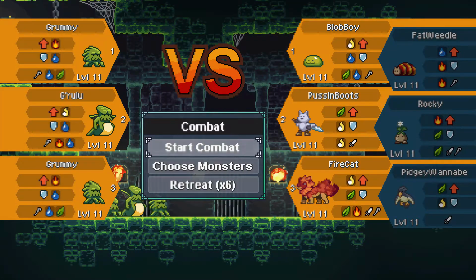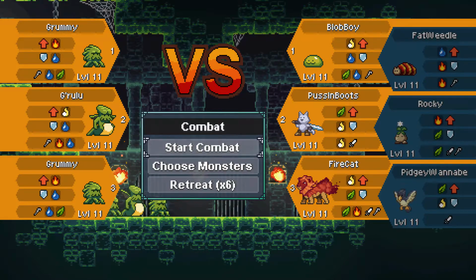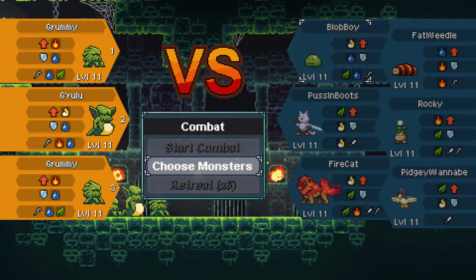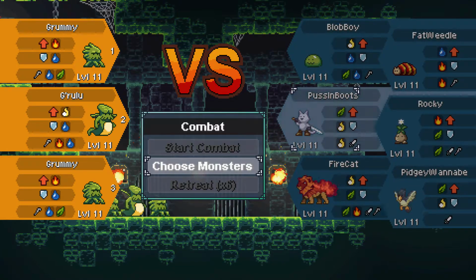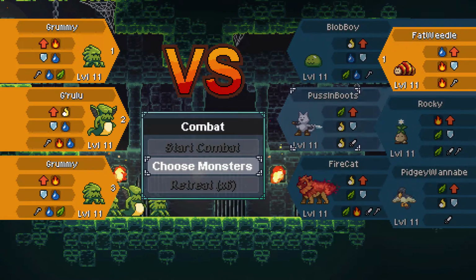Now, I did say it was very complex, and that sounded very simple, but trust me, you can get into some very deep modifications depending on, like I said, the food, the items that you start to equip on your monsters, and the skills that you choose to level them up with.